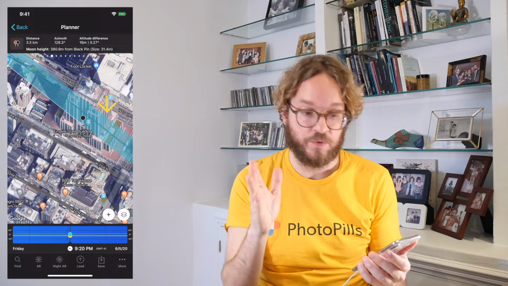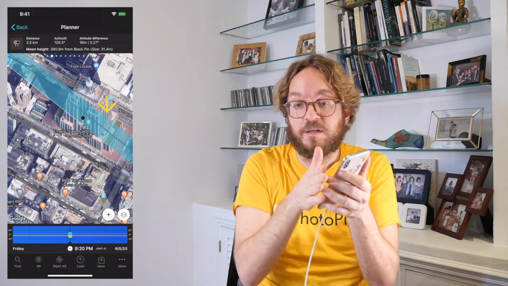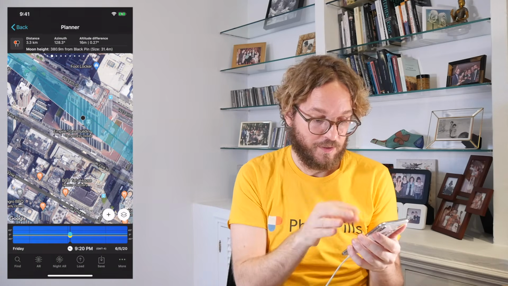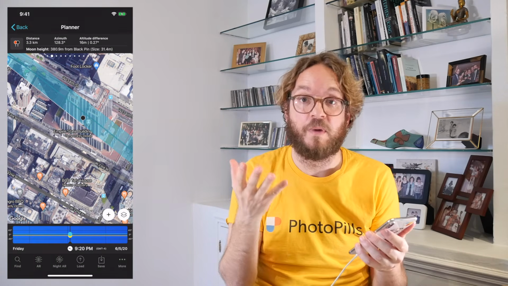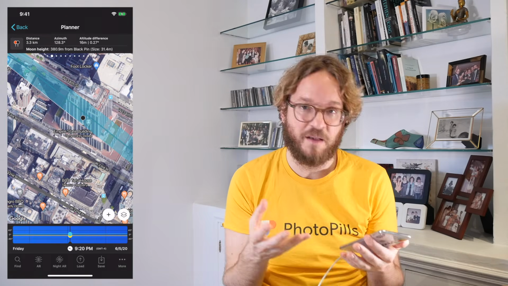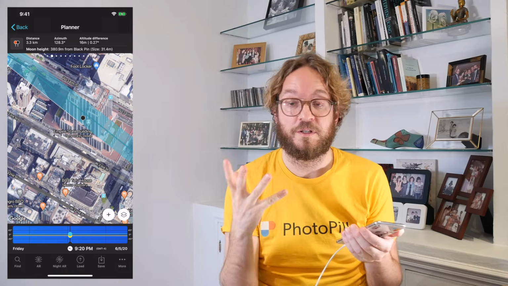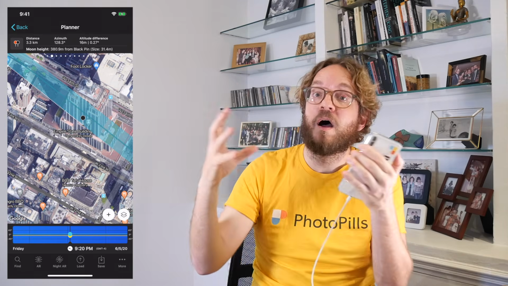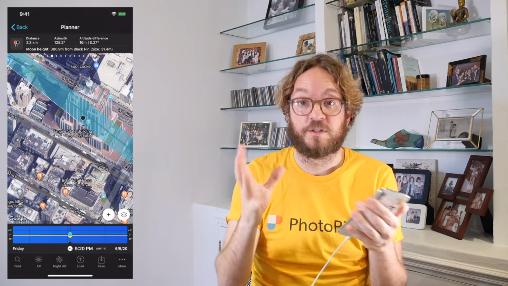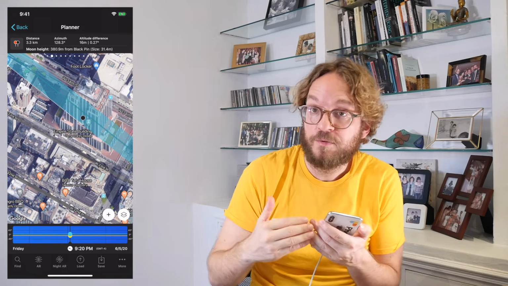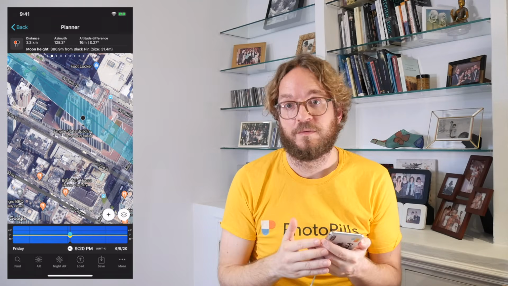This way, if I go back to the map and zoom on the black pin, you see that the azimuth line of the moon now is not a straight line, it's an area. So this area is telling me the size of the moon I'll get, and I can compare it directly with my building, which is pretty cool. In this case, as you see on the map, I'm getting a pretty big moon, which is awesome. The further away your shooting spot is from your subject, the larger the moon will be compared to your subject. So if you wish to have an even bigger moon, you just have to move away from your subject. The further away, the larger the moon.